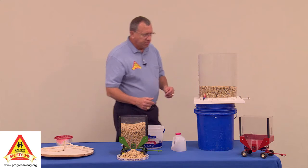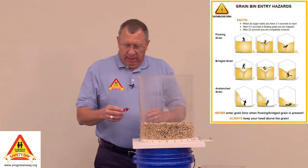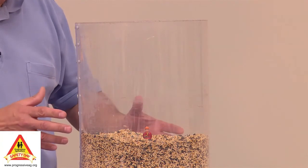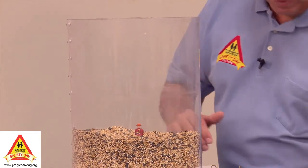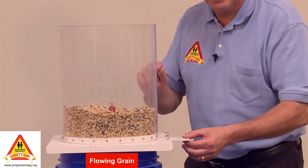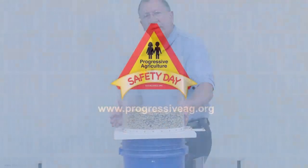Let's talk a little bit about the grain bin. As I mentioned, grain goes from the top to the bottom. Let's say our farmer had to get in here for some reason — maybe something was broken or there was a lot of trash in there. The farmer gets in the middle of the bin, and at a safety day we have kids show just how quickly that person goes from the top of the bin to the bottom of this bucket in just a matter of seconds. I'm going to pull this trap door out, which opens the trap door at the bottom, and the microphone is going to pick up the noise of how quickly that person goes from the top of the bin to the bottom of this bucket. And it happens that quick. So, stay out of the grain bins. Not a playground — it's not a place to play.